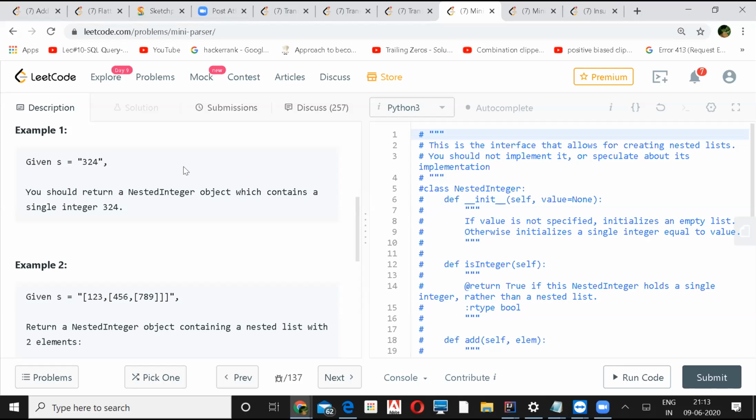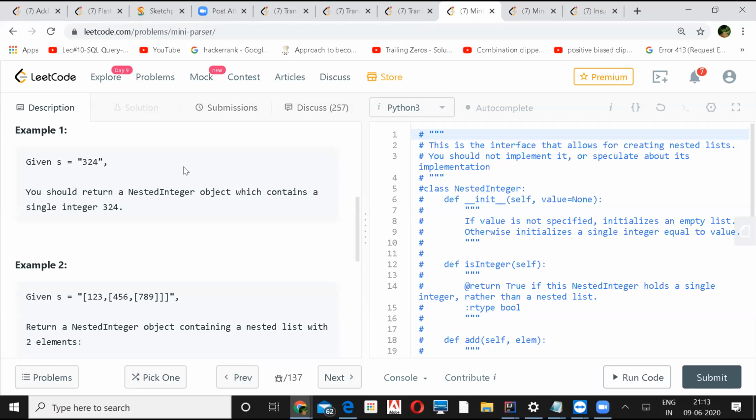To start with, either we will see example 1 or example 2, but actually they are mutually exclusive. So it is kind of a union of two distinct variables. One is an integer and the other is a list, and when it is a list, that is a recursive list. List within list.